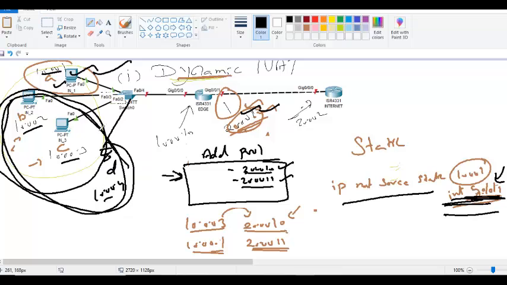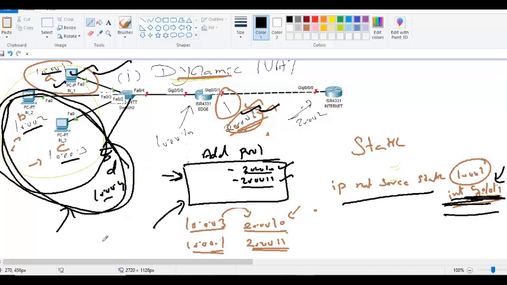For matching the source so that I can use the pool, I'm going to use an access list along with the natting. Is that clear? And also we need to create a pool. Let's see one by one.